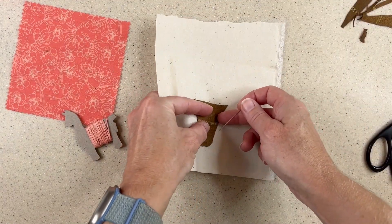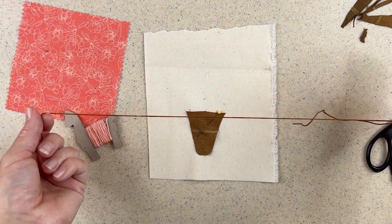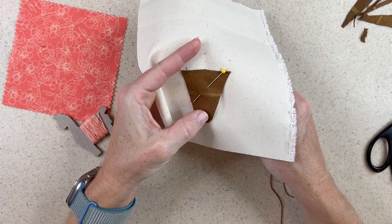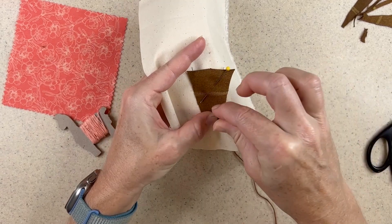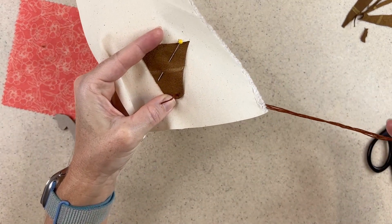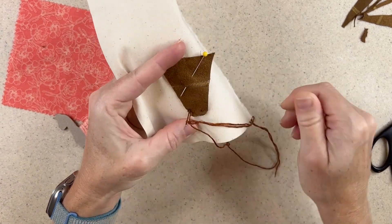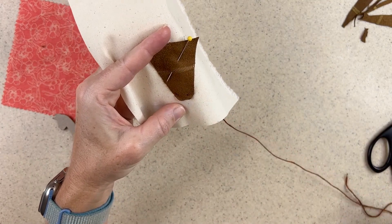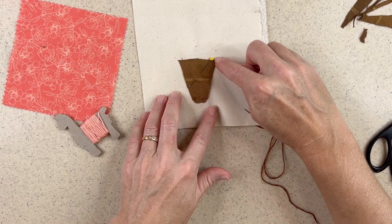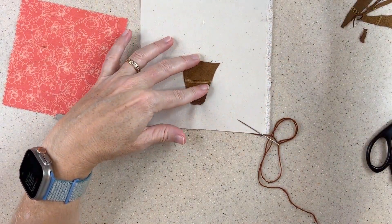I'll pin it in place and start stitching it down. I have some floss — I'm using all six strands here. I'm going to start by just trying to capture it in place, so I'll make just a tiny stitch on the bottom going through both of my fabrics, and I'll do the same thing on the other side. This just helps anchor it in place. Now if I was just stitching this down without the fabric, I'd stitch a back stitch all the way around the three sides of the cone, or two if I make them come to a point. I leave the top completely open — that'll be covered with the fabric for the actual ice cream. So at this point I can remove my pin because it's a little bit bulky.